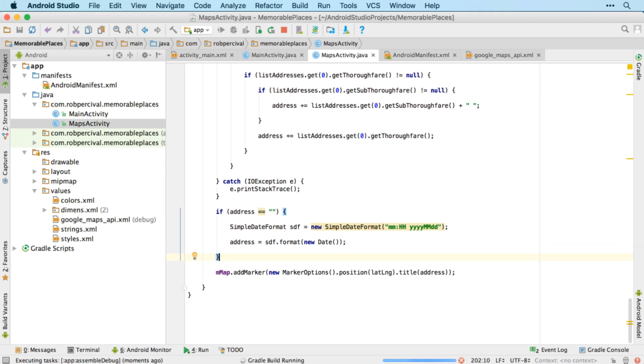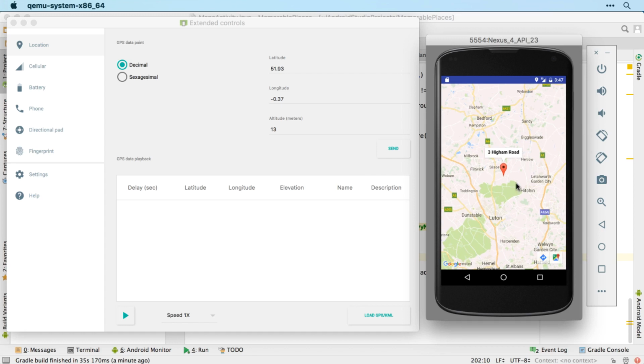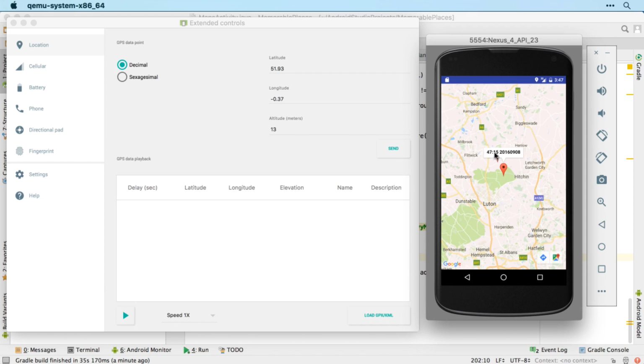Our next challenge, of course, if this works, is to actually save that item on our app so that it displays in the memorable places and they actually become memorable to the app. And here we go. See, that's updated and it's actually gone straight to this activity. So let's have a look. Excellent. We've got the correct address there. Just try another one. Okay, that one, excellent.